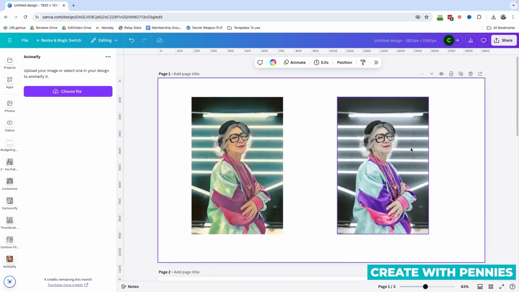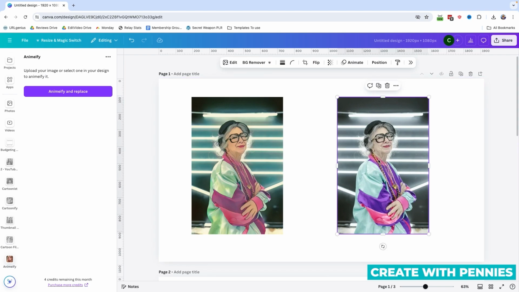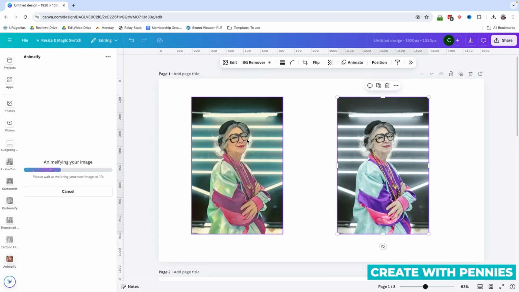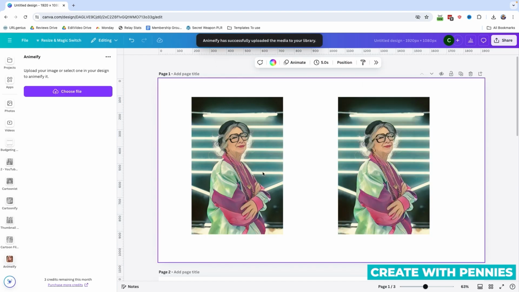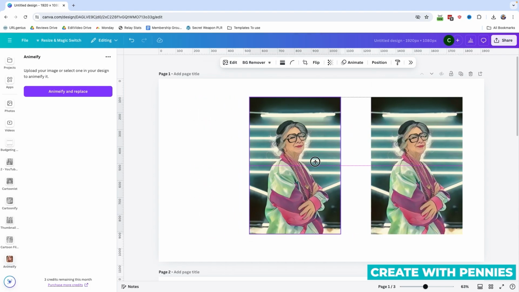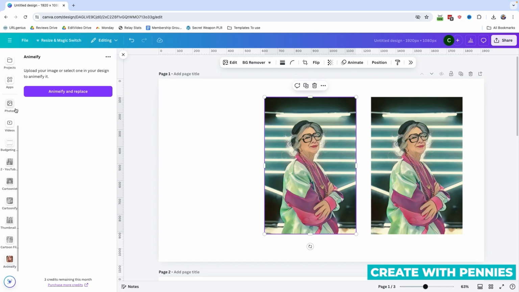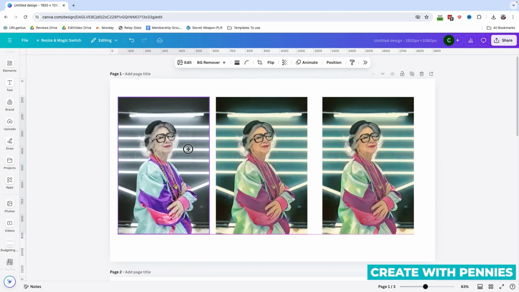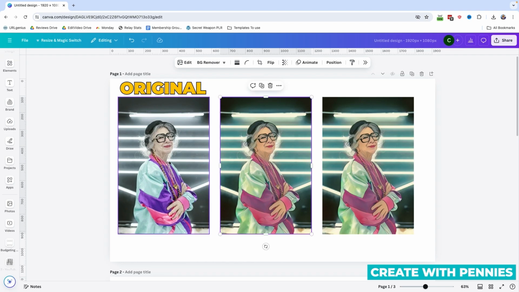And I'm going to show you what that one looks like with the first photo that we used, so you can see a difference between Cartoonify and Animefy, so you can have kind of a comparison in this video, so you can select which one you think would work best for your purposes. So in this one, they're actually pretty similar, so there is a slight difference, but they both look like a cartoon, so that's always nice. I will pop up the original for comparison so you can see it. So this is the original, this is Cartoonify, and this is Animefy.